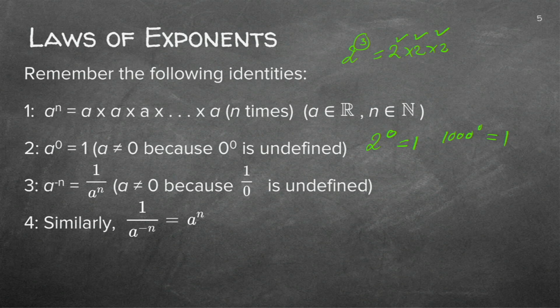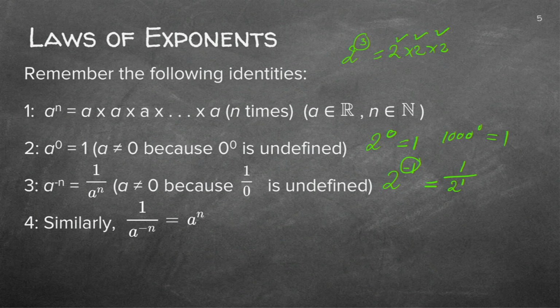And then the third law says a to the power of negative n will be given by 1 over a to the power of n. So we need to always ensure, if I give you 2 to the power of negative 1, I can write this as 1 over 2 to the power of 1. So we need to ensure that our exponents remain positive, and to ensure that our exponent remains positive, we introduce a fraction, so it becomes 1 over 2 to the power of positive 1.